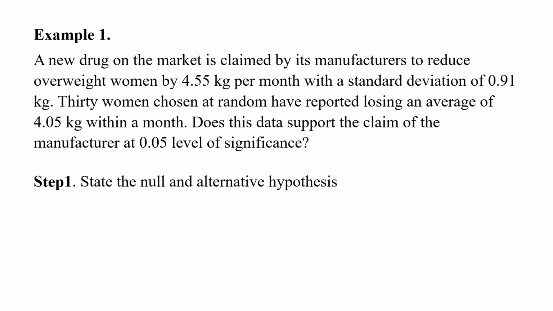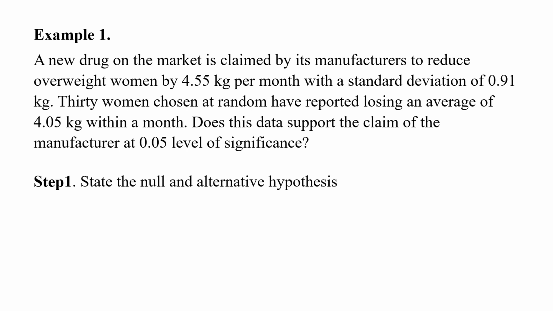Okay, so, now let's have an example. A new drug on the market is claimed by its manufacturer to reduce overweight women by 4.55 kg per month with a standard deviation of 0.91 kg. 30 women chosen at random have reported losing an average of 4.05 kg within a month. Does this data support the claim of the manufacturer at 0.05 level of significance?